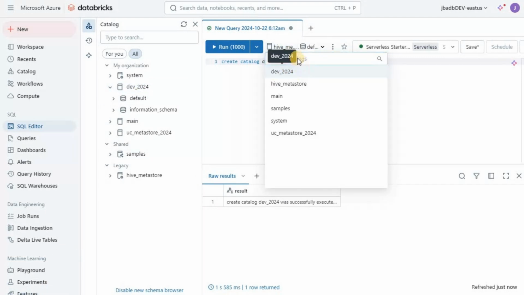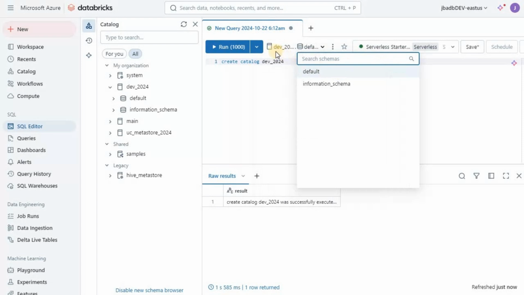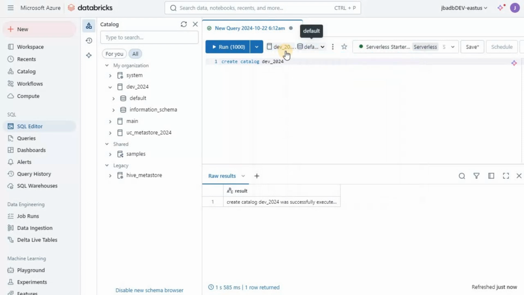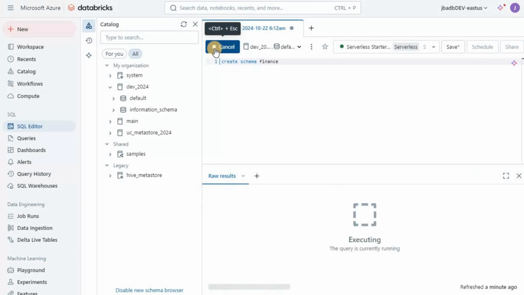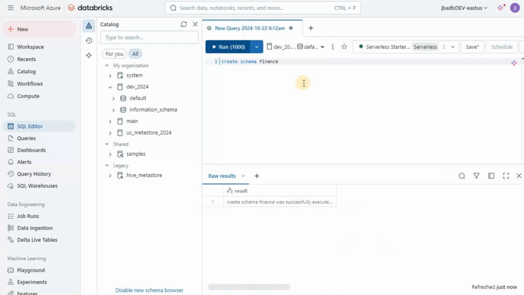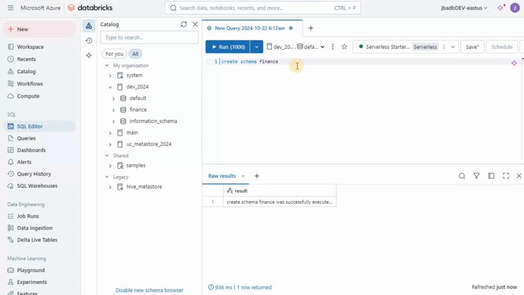So now I will create a schema inside that dev underscore 2024 catalog. So let's do a schema. So the schema is created.